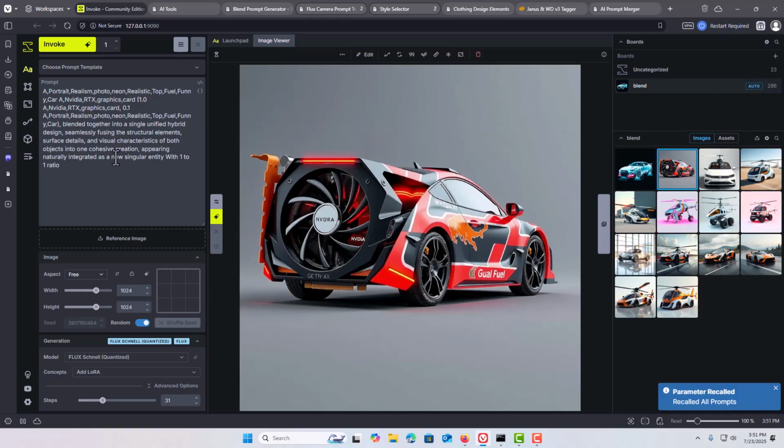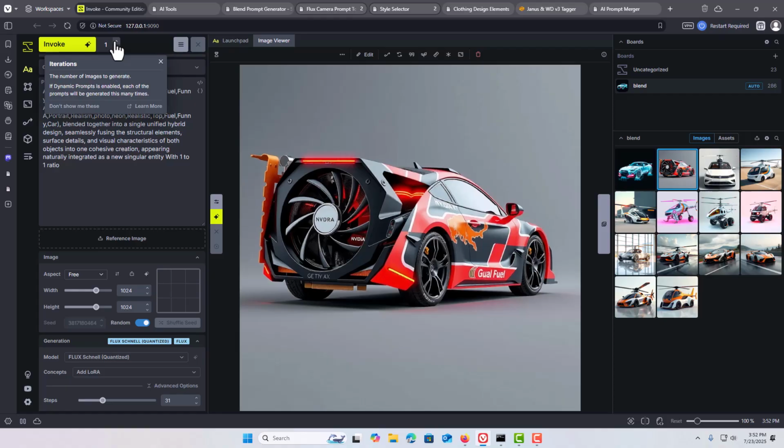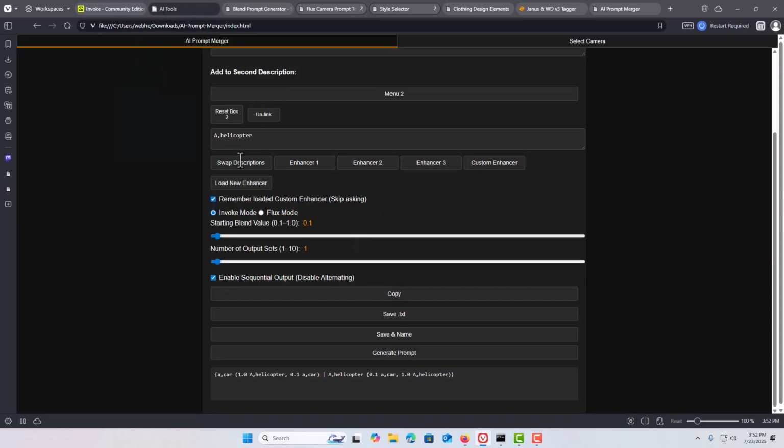Now this is going to generate just one image, so the best thing to do is switch this to 3. Now this is going to give it a bunch of random seeds, and you're going to get more variety out of this. Just make sure the random seed is on, so it makes its own seed, because with the seed fixed and using dynamic prompt, you don't get a lot of changes.